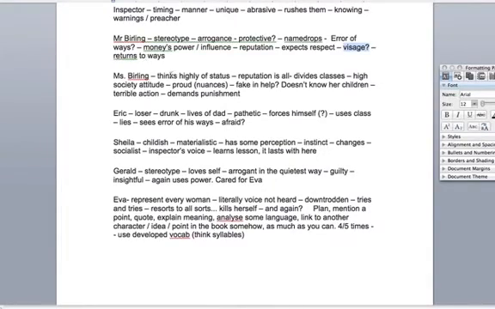So Mrs. Birling, she thinks highly of herself. You know, she thinks her reputation is all. And I put those slightly differently because that's what she thinks of. She thinks highly of herself, and then she acts as if her reputation is all. And there's nuances here. And obviously, you could say proud is again like, well, they sound all the same, but it's not really that. It's the level of expectation she has for someone of her standing. This is the way she believes she should be.